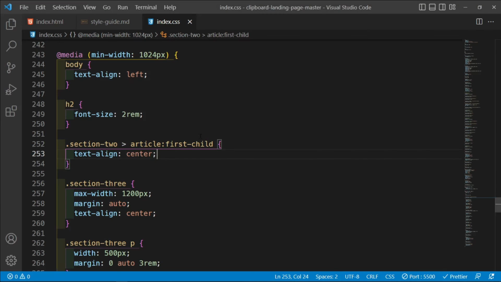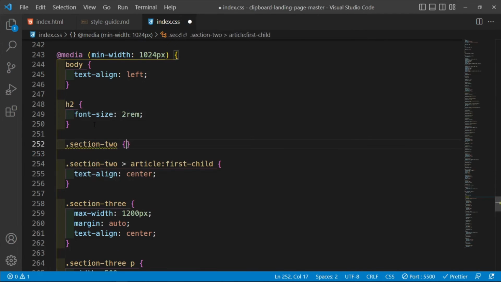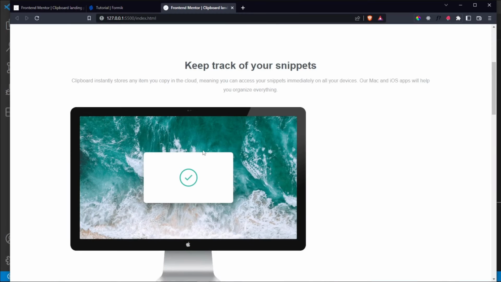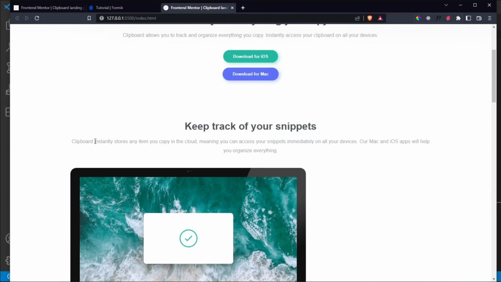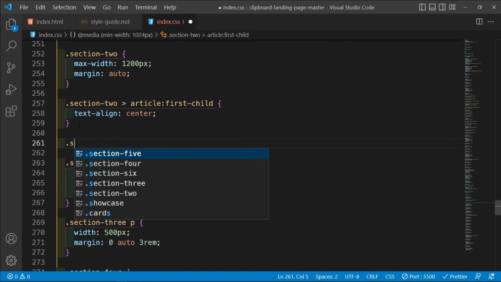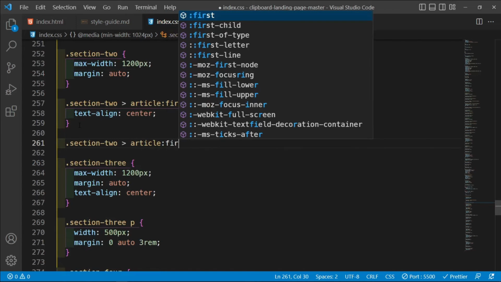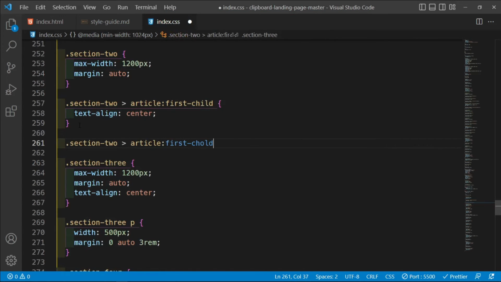And then we are going to do this as well for section 2. Actually, for section 2 we also need to have a max width, so paste in our max width. Okay, and then we need this paragraph to be limited, so for section 2 we want the article, the first child, and then we want to get the paragraph here.